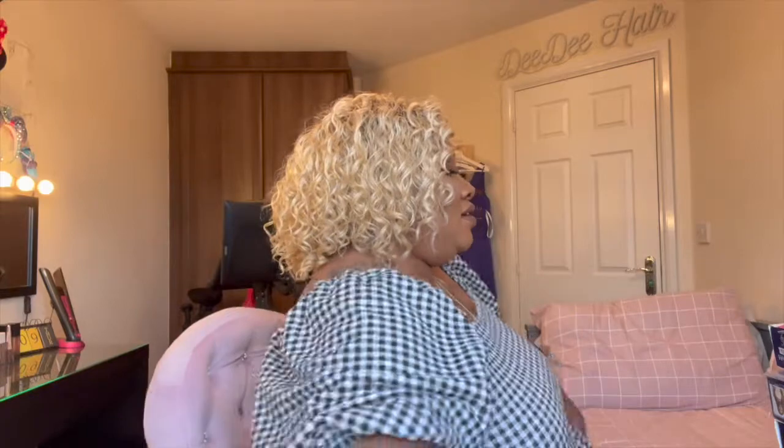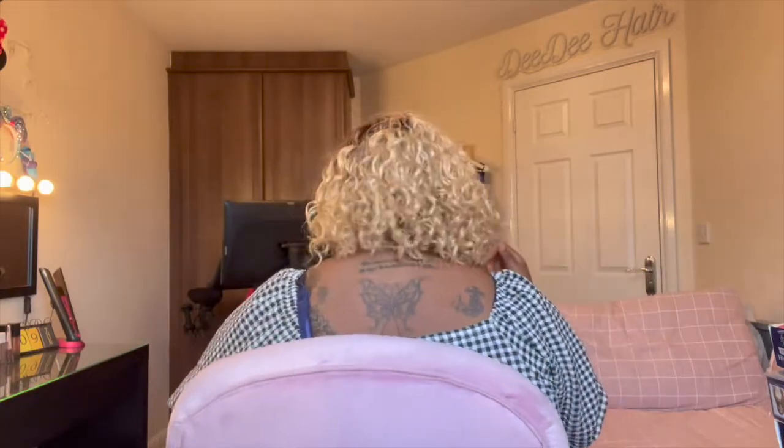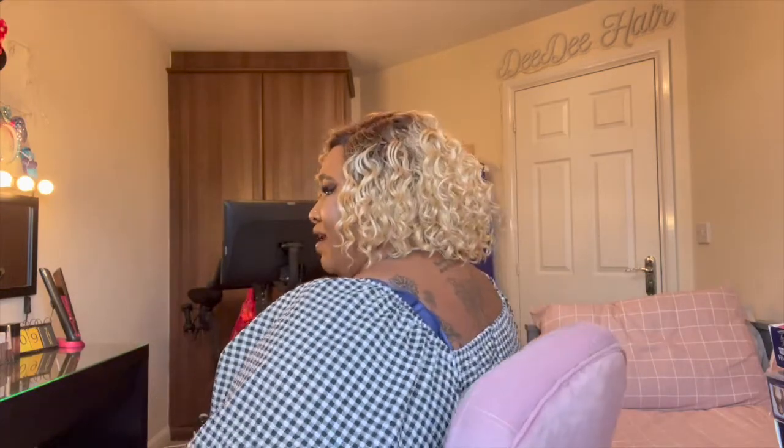I love the style of this, it's cute. I probably wish though that I'd got it in the red. But right, let me give you some angles before I start styling it up. There she is in the front. In the right. In the back. And then it's in the left.